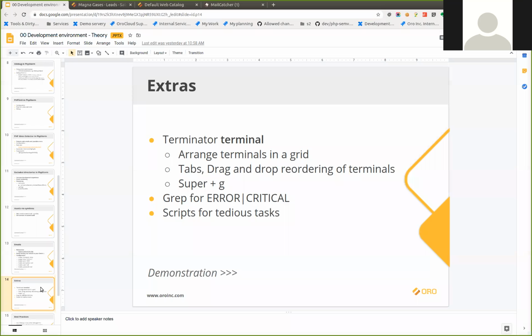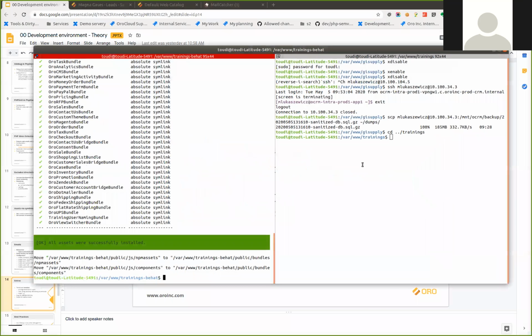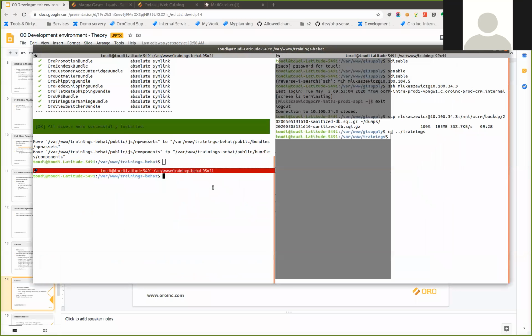And some extras. This can actually be different for any developer, but here locally, plenty of us are using Terminal for the console. It's the one that you've seen when I was using Xdebug. I can have many windows here. I can split them, I can move them. I can run a command in all of them using the super G. So for example, if I want to test something on the message queue, it's always good to run a few consumers, because the message queue should be tested to see if it works well using simultaneous threads.